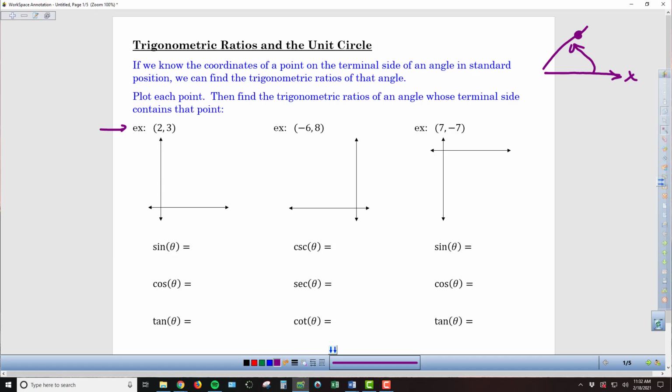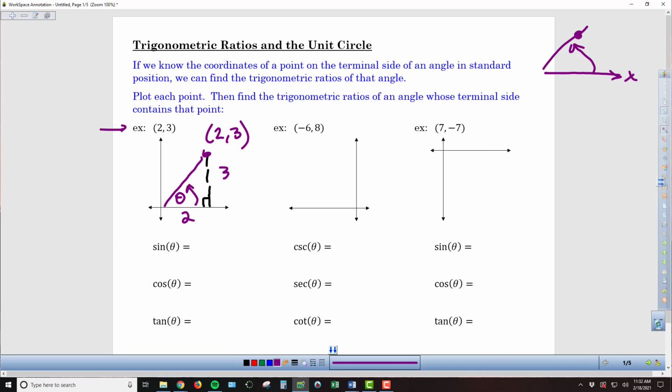So I'm going to go roughly over 2, 3, so a little bit higher than I am sideways, and so I'm going to draw my terminal side. So here's the angle in question. And so to create a right triangle, I'm going to drop a perpendicular down from that terminal side, make a right angle there. And so if the coordinates of this point right here are 2, 3, then that means the horizontal side of the triangle I've created is 2, and the vertical side is 3.